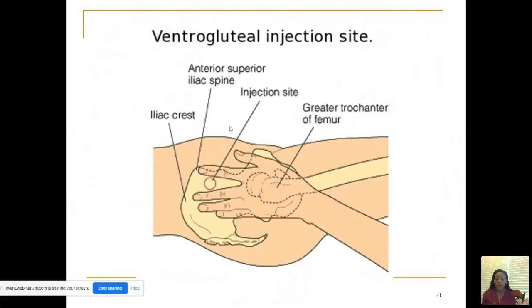That is the only one you look for this way. So if I'm describing something like that, you know what muscle I'm going to use, okay? Because we don't do that for the dorsogluteal. We don't do that for the deltoid. We don't use that modality I just taught you to find the muscle. We only do this with the ventrogluteal, okay? So put the palm of your hand at the greater trochanter, and then open your pointing and your middle finger. The middle in between your pointing and your middle finger is where your ventrogluteal is. Now, I wouldn't be surprised if this is a hot spot, okay? So know about this and know why we're doing it. We're looking for that perfect IM injection site.